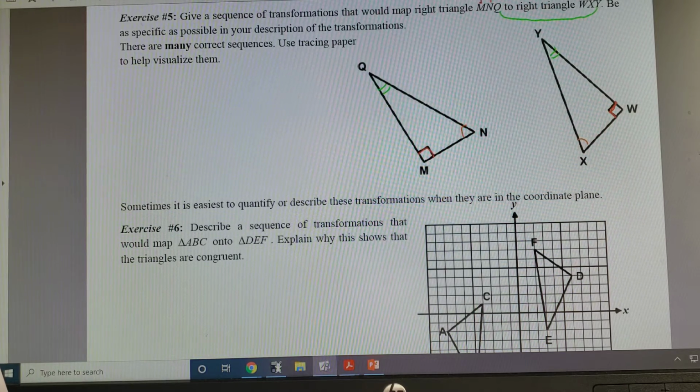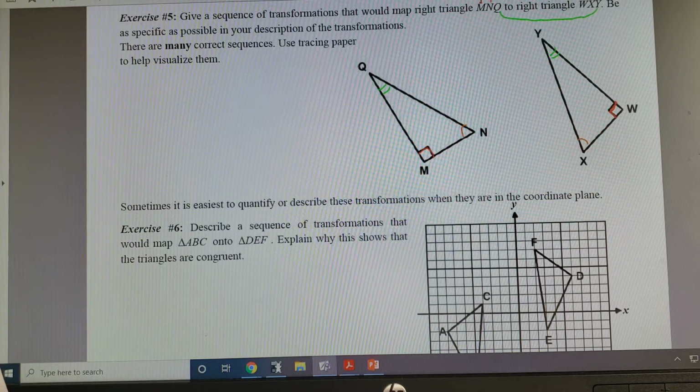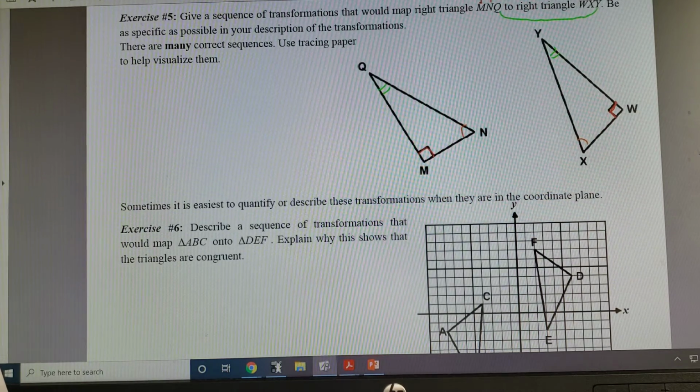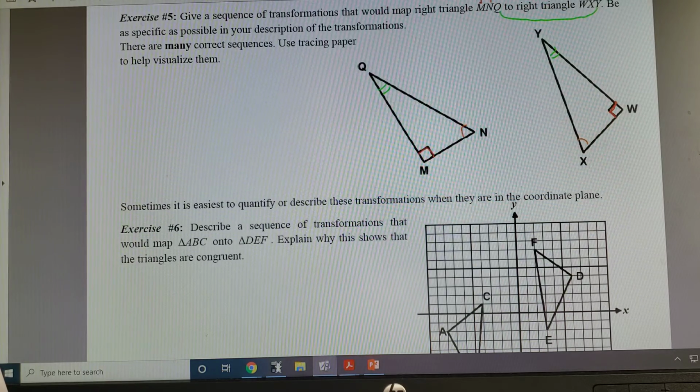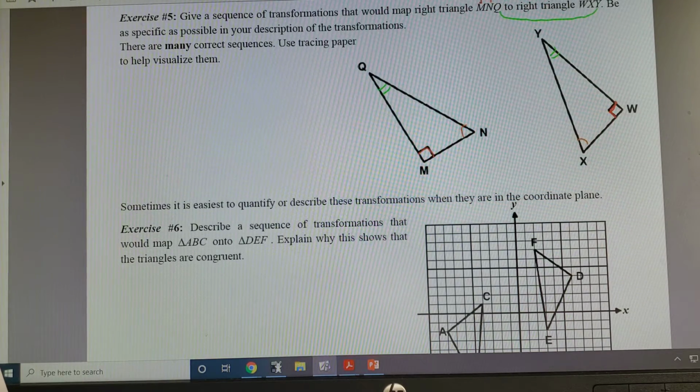Okay, so I have to figure out, and I say I, but I kind of mean you because you have the piece of paper, what transformations occurred to get M and Q to fall or coincide on WXY? There are several different orders you can do this in, and you can use tracing paper to help you verify. Now I feel like we're definitely going to have to do a reflection at some point because I noticed that M is on the left side when we're given the triangle and then it needs to end up on the right side. So I feel like there's definitely going to have to be a reflection.